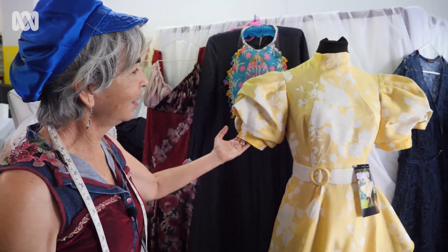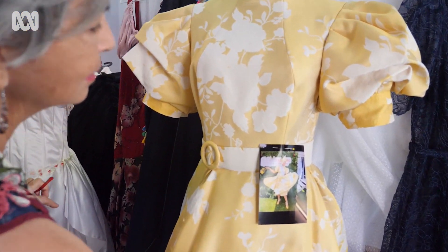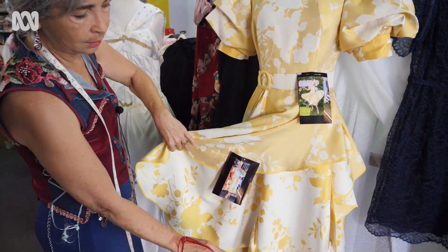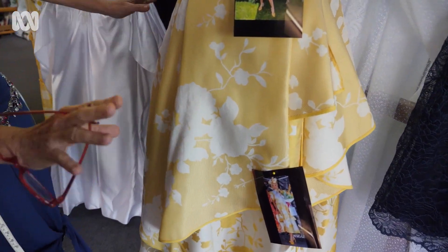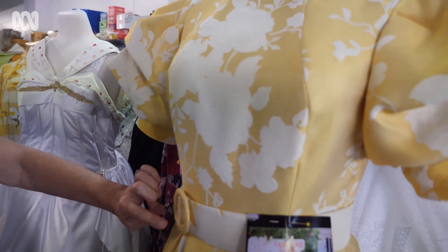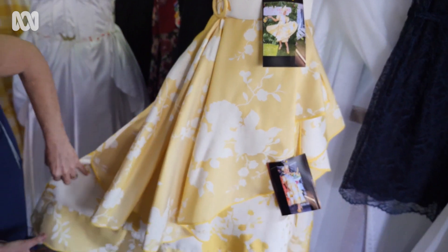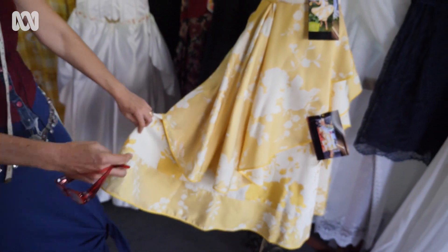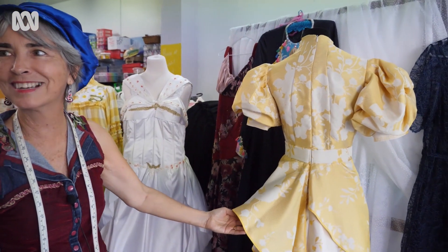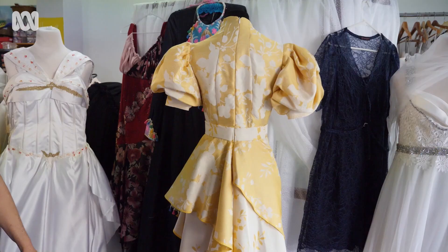This is what I won the Brisbane Fashions in the Field with last year. There's Shannon down at the races — if you want to get a close up you can see the flare of the dress. At first she just wanted the white, and I said no, you've just got to have yellow on the top — needs to break. We put the little waistband, I covered a buckle and put it on, got the band on the bottom, and then the back I made different because I like everything a bit uneven and a little bit different. She looked absolutely stunning, and I was so ecstatic when she won — I couldn't believe it, a little country girl like me.